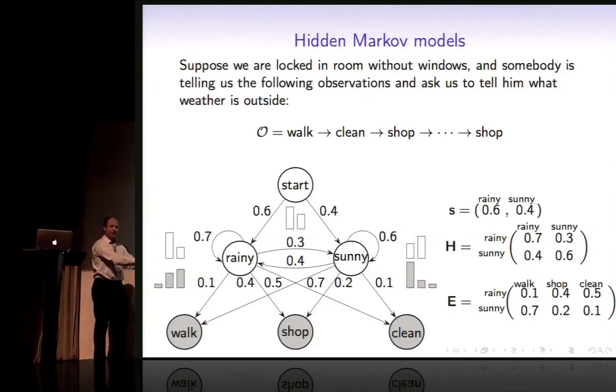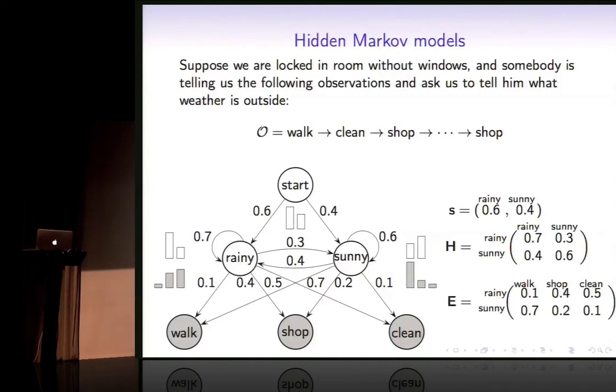So what is the next parameter we have? We have an emission matrix. I toss the coin, go to rainy, and then I emit an observation. Because the probability is pretty high to clean my apartment when it's rainy, 0.7. And that's exactly this kind of entry in this matrix, right?